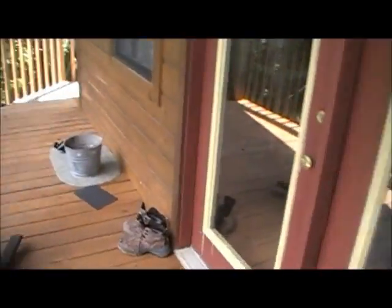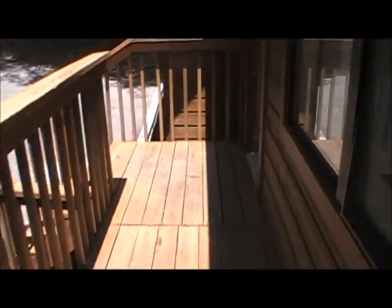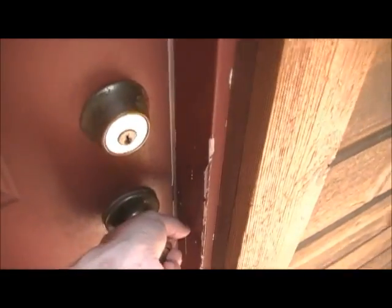We're going to go all the way around this porch, weave in and out of the chairs and my hiking boots — you can bet I've already made it out into the woods a little bit. Got a little grill over there — ah, you can't see it, you'll have to trust us on that one. We're going to go in the front door. You know there's going to be a Mountain Dew close by.